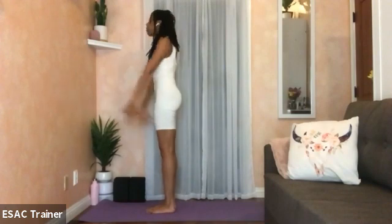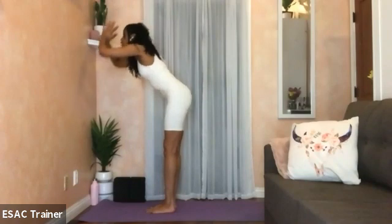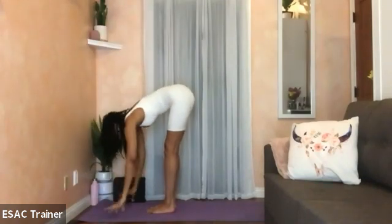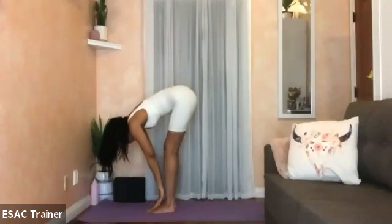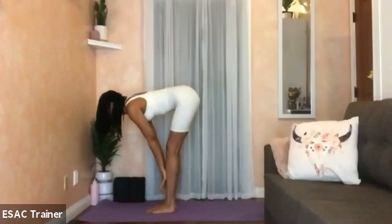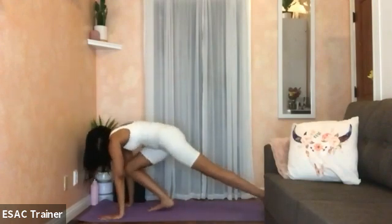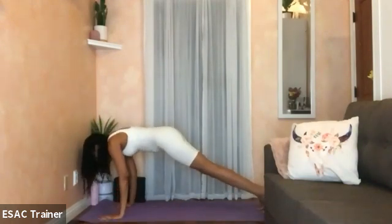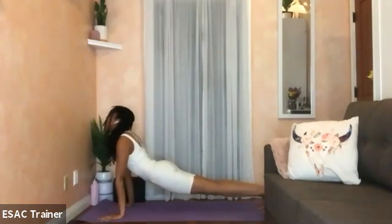Inhale, take the arms up, Urdhva Hastasana. Exhale, hinge from our hips, forward fold it down, Uttanasana. Inhale to lengthen our spines halfway, draw the chest in between the arms, Ardha Uttanasana. Exhale, plant our hands down, moving through our vinyasa. We keep that same exhale for Chaturanga. We inhale for upward facing dog.